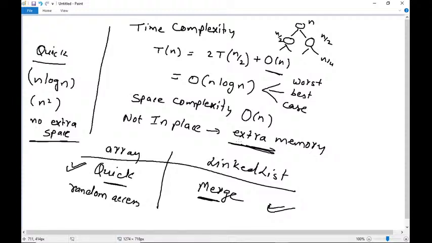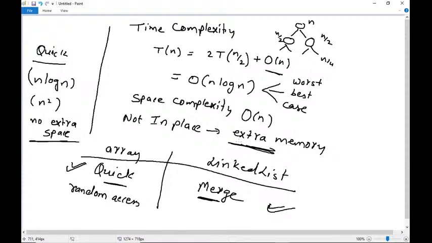Okay, now everything is clear. Bindu is getting an error: maximum recursion depth exceeded in comparison. Maybe you have not written the termination condition, or you are going outside the bound.